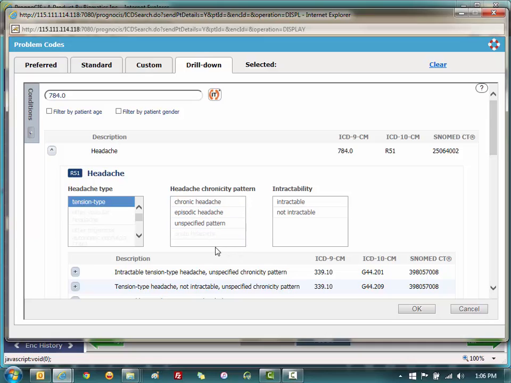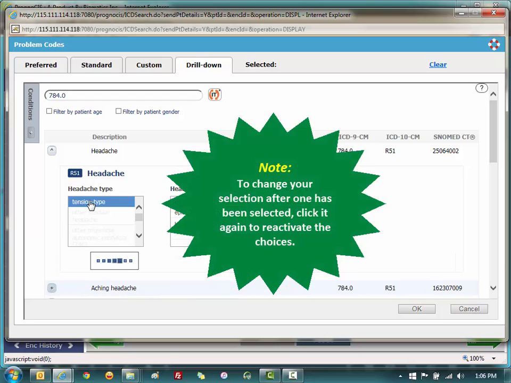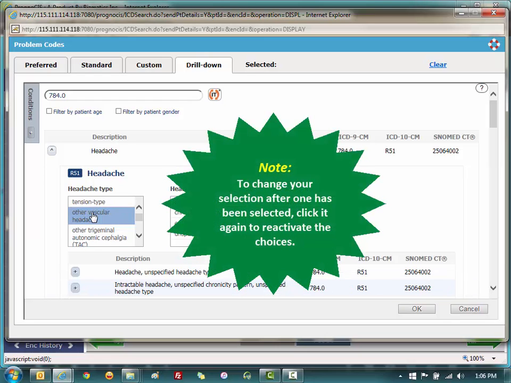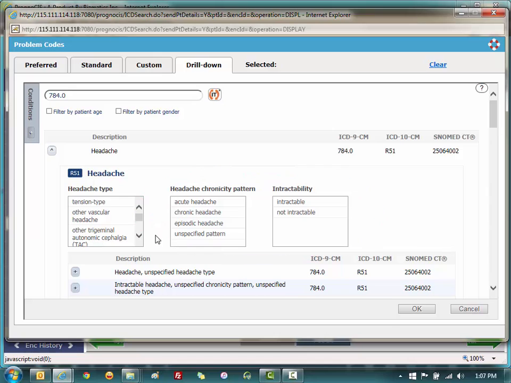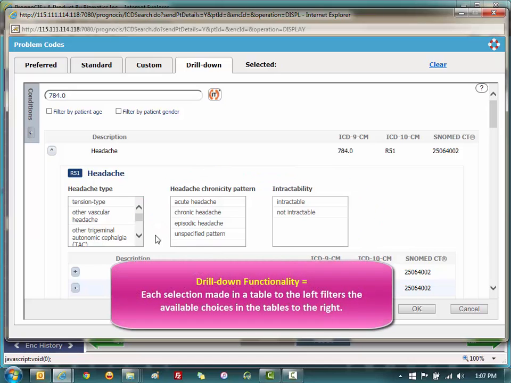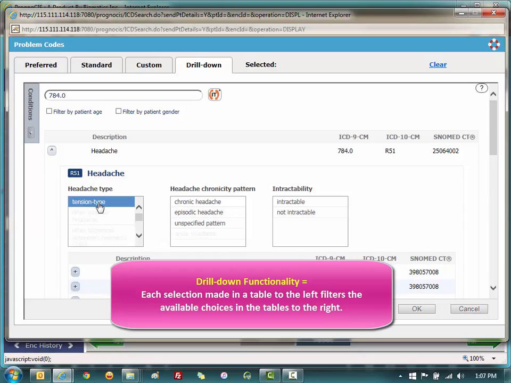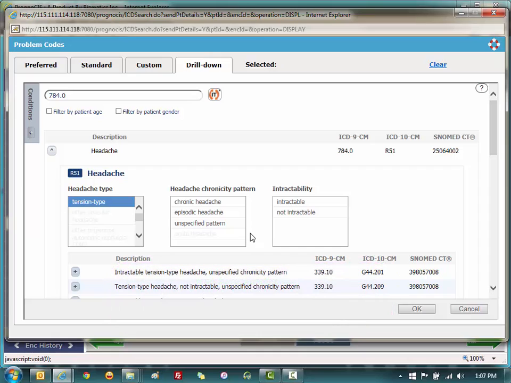So I could choose one of those. Now, if instead of tension type, I chose vascular headache, none of the chronicity nor the intractability options are applicable. So the way this drill down works is based on the different condition tables that are present. As you choose one in the leftmost table, then the other options filter down accordingly.